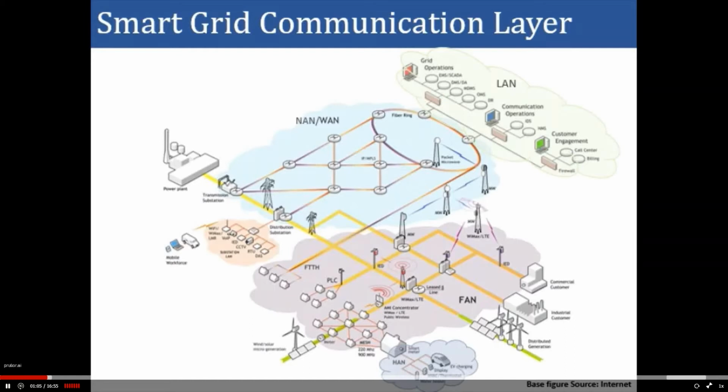Say for example, for a house, we develop the home area network, which will interact with the EV charging station or electric vehicle. It will also interact with the home controller and the integrated home display.